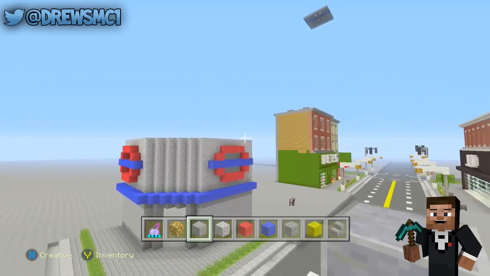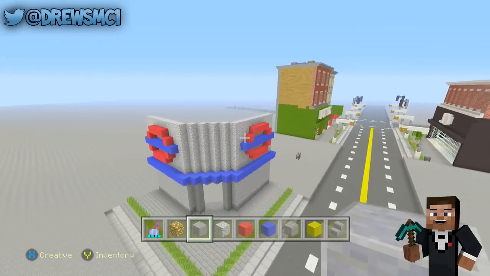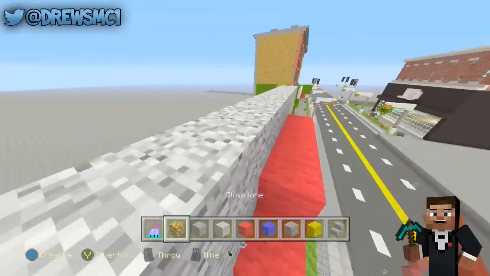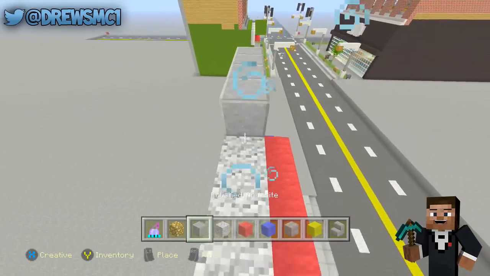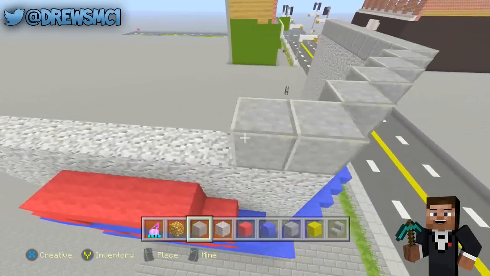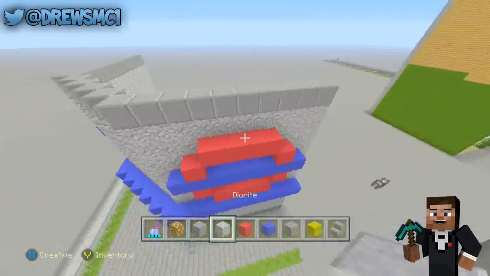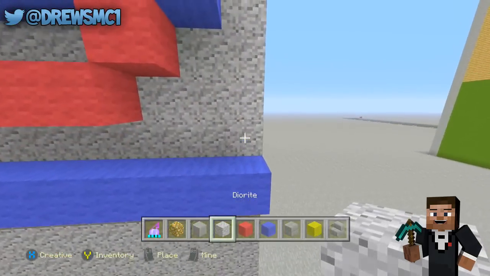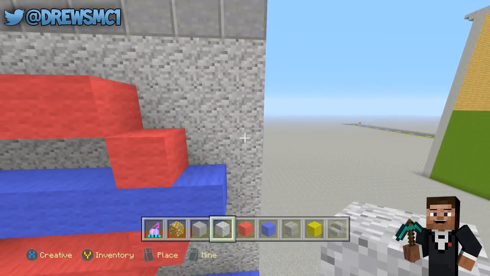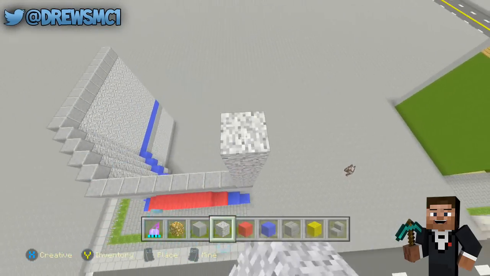how are we going to do this? Okay, I know what we're going to do. I hate running out of my stuff, so we're going to add a layer of andesite here like so, and then we're just going to do the same thing we did before. Which is how many blocks? 1, 2, 3, 4, 5, 6, 7.